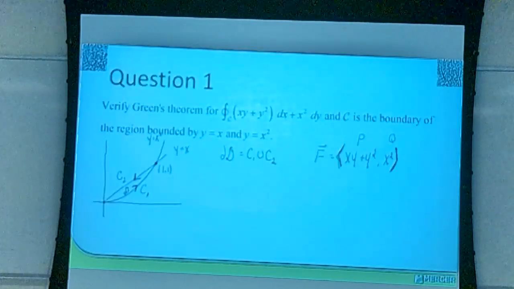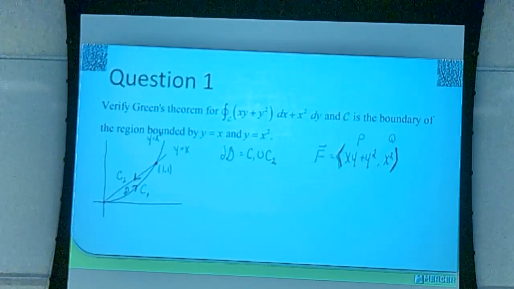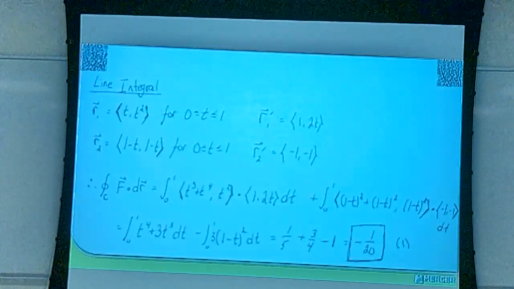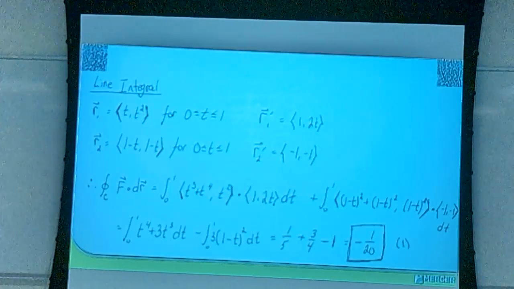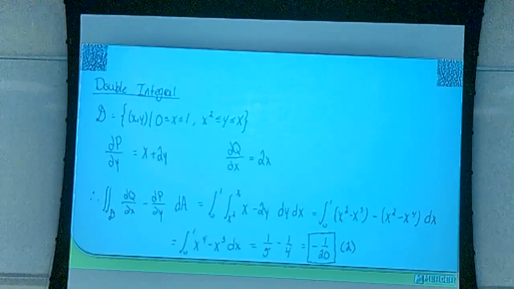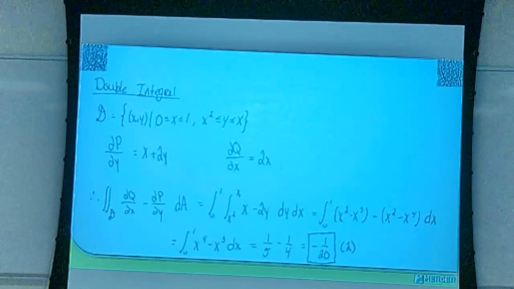So what did that one problem do? A lot of work. Let's see. It required us to parameterize a curve, which in turn required us to find domains of vector valued functions, take derivatives of vector valued functions, dot products, and integrals. As well as describing a region, taking partials, and doing a double integral.